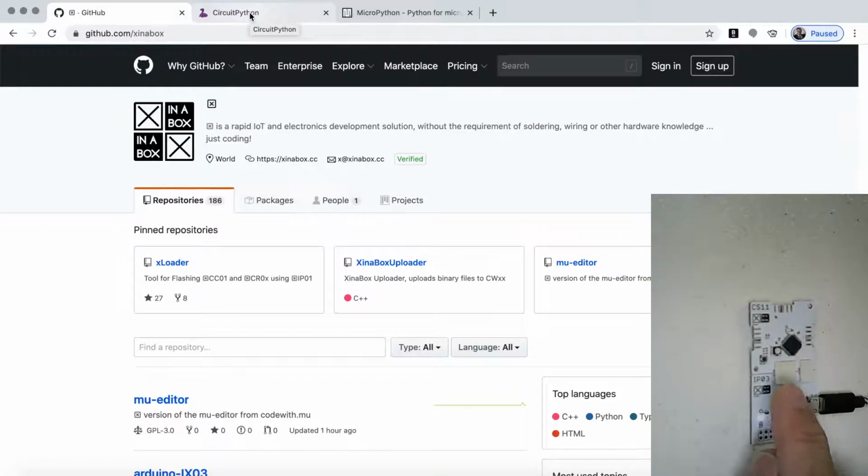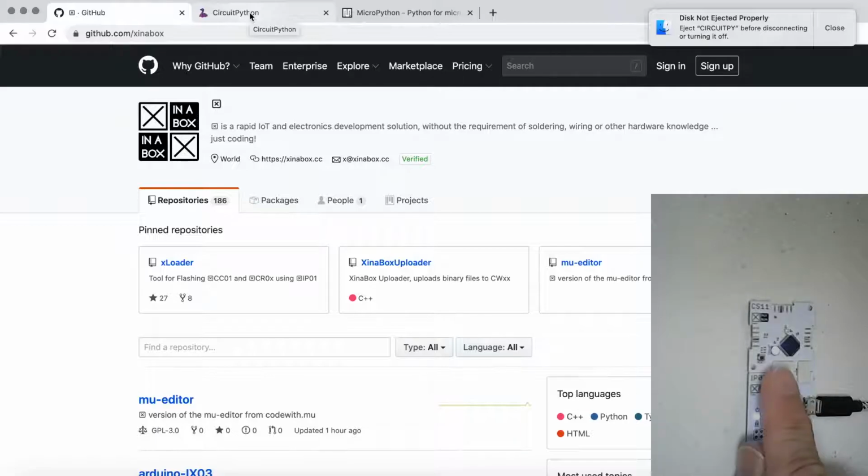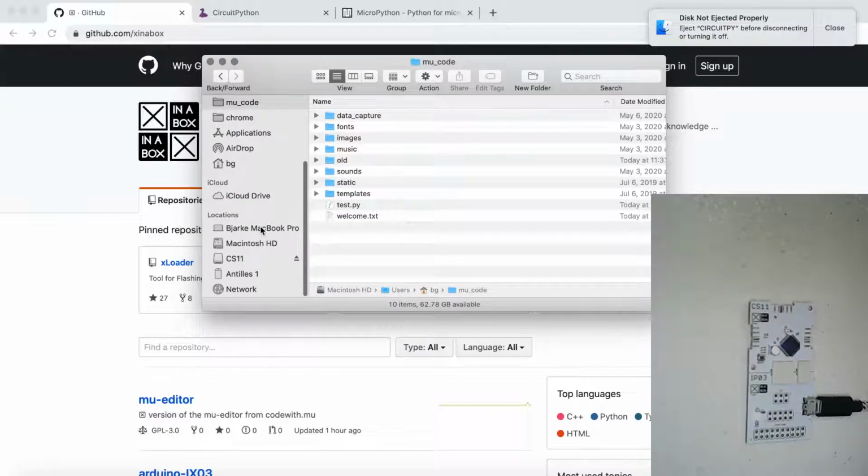So now we have it here, and then, in order to get it into programming mode, we have to double click on the reset button, and then there's a light here. It's blue. I don't think you can see it on the screen, but I promise you it's blue, and that puts it into programming mode. And to see it's in programming mode, we have to look at our file system and see it comes up as a CS11 here. So now it is in programming mode. Now we just need to get the UF2 file.